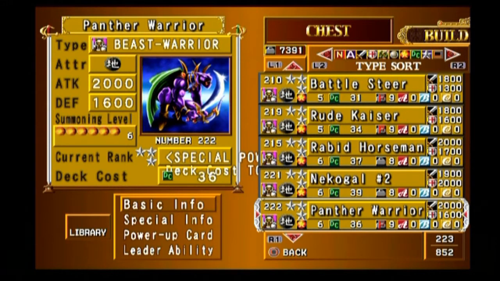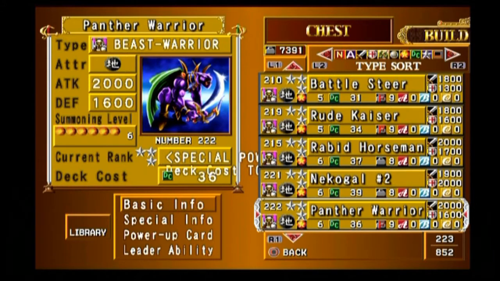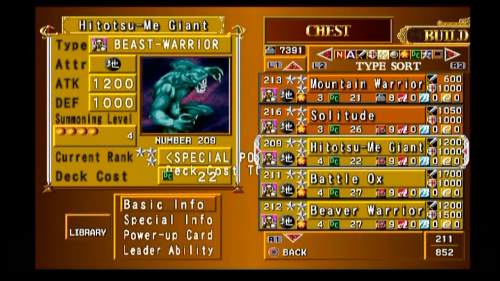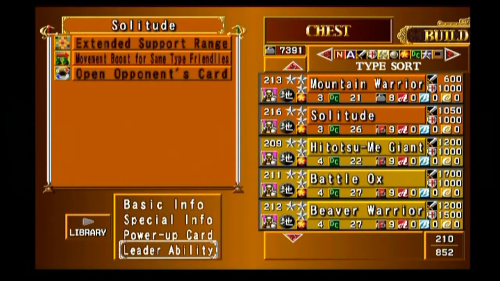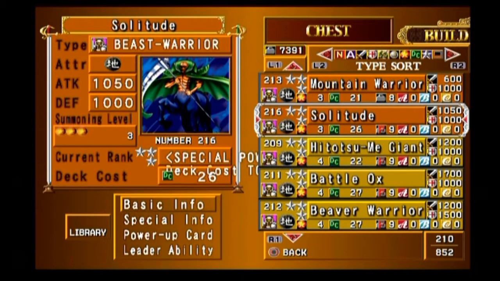So my personal recommendation for this is, unfortunately there's no fusions you can set as your leader. There's no Nekagal or Rabbit Horseman in this game without cheating. So I recommend you level up Panther Warrior, or go down to Mountain Warrior or Solitude, level one of these up, and you'll get extended support range as well as open opponent's card, which again is really, really cool. And all Beast Warriors will get movement boost for same type friendlies in conjunction with extended support range, which makes your team extremely mobile. If you're standing at the middle of the map, your Beast Warriors can move pretty much anywhere, so that's really nice.